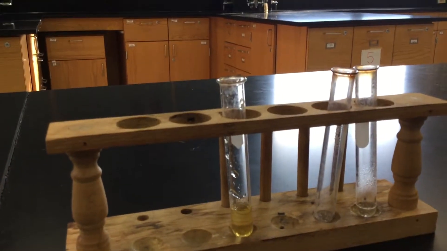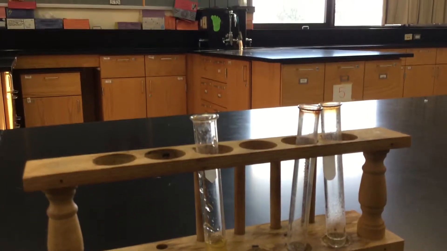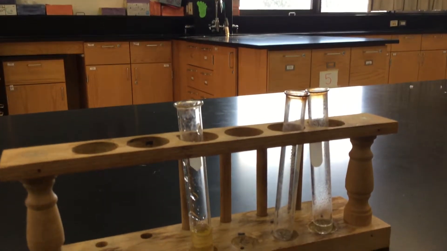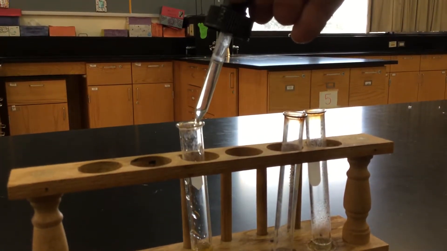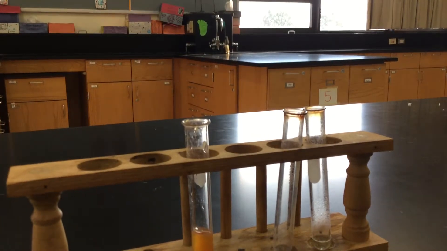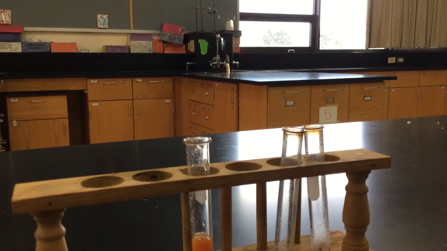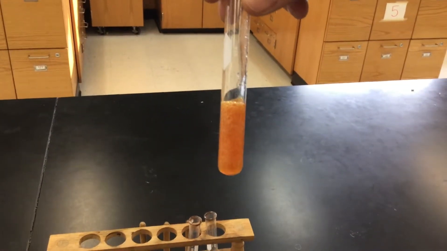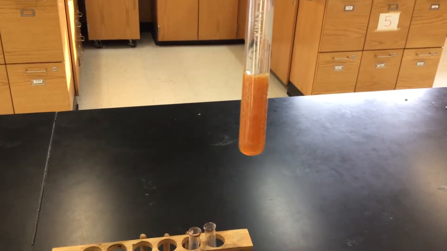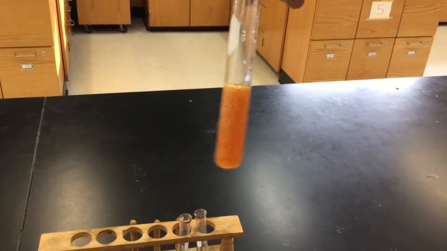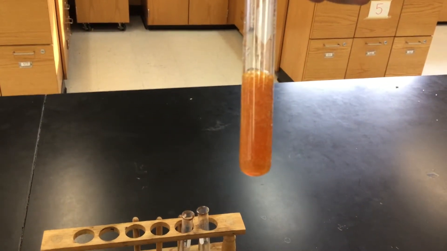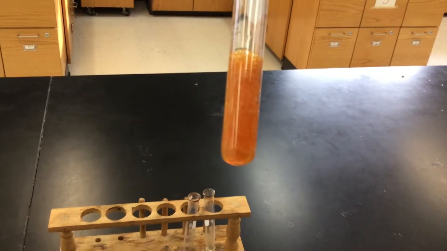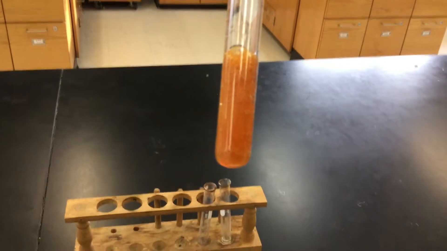So you should see it's still that yellow liquid. And now I'm going to take some of this sodium carbonate. Some of you might remember this out in lab because you did a similar experiment. And now you see the color has changed here. I don't know how well you can see this here. I'll let that focus. You definitely got a solid that's forming in there and you have a liquid that's in there. And it's going to be your job to do the chemistry and figure out which is which.